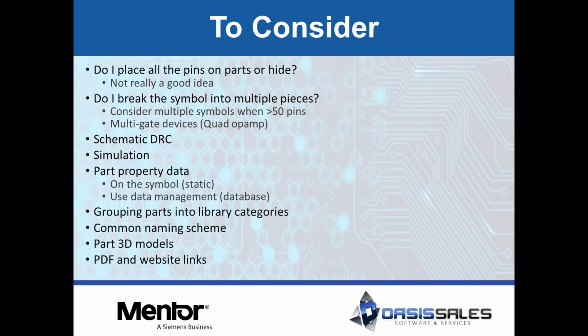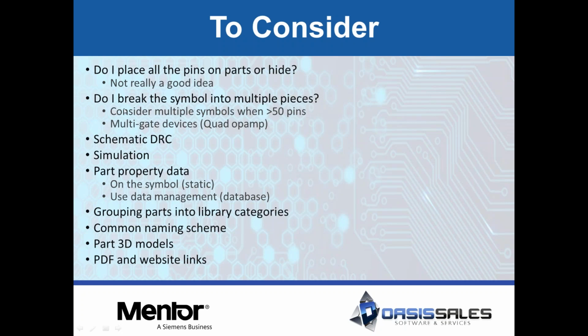Everyone that I've heard that does it ends up having a mistake at some point in time in their design. So any parts that you download, use in your libraries from old, or come with the tool that you're using and they have hidden pins, I would highly recommend that you modify those parts and add those pins to make them physically visible on your symbols.